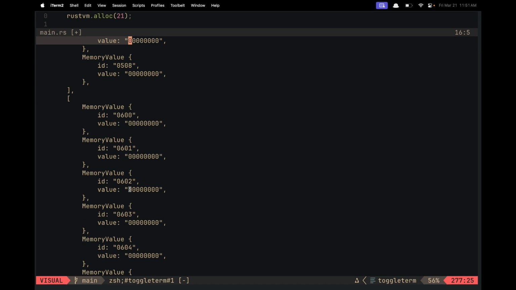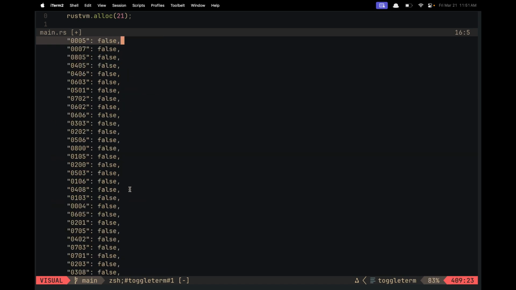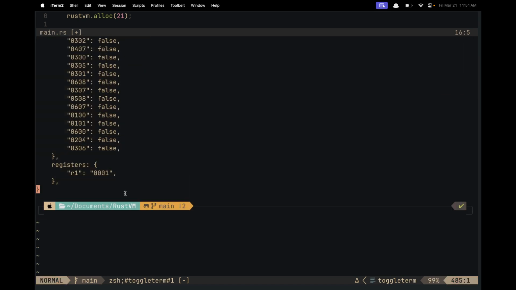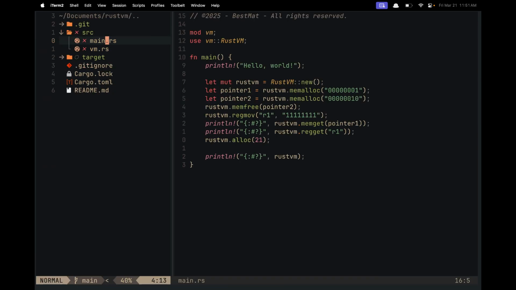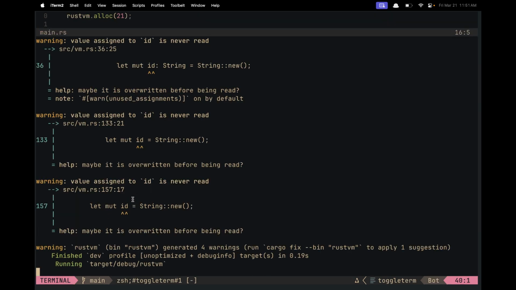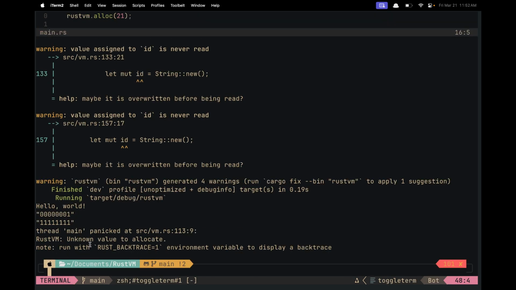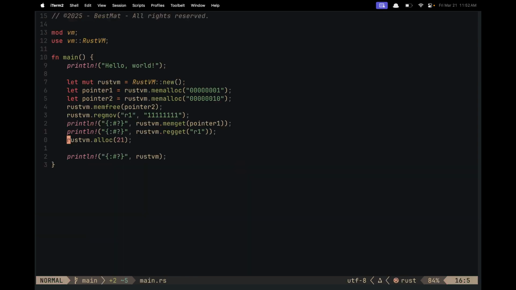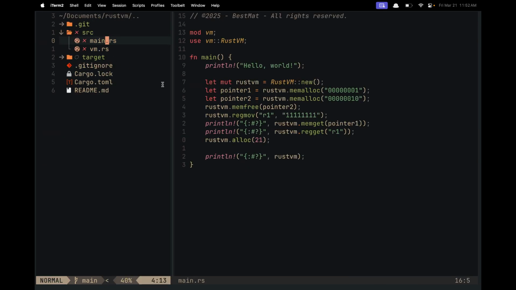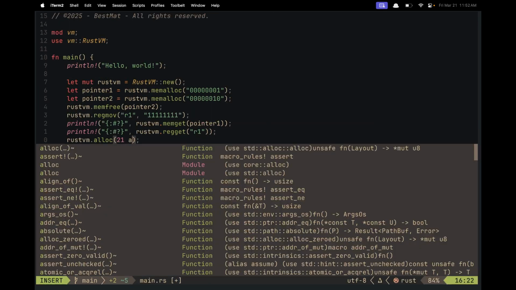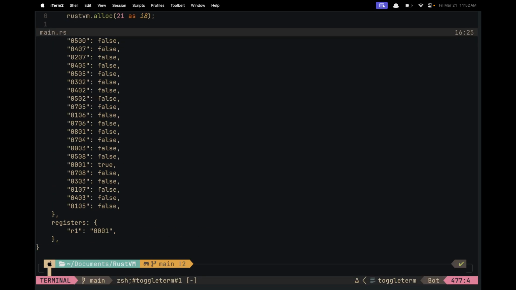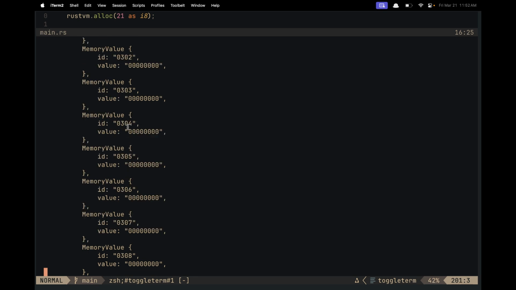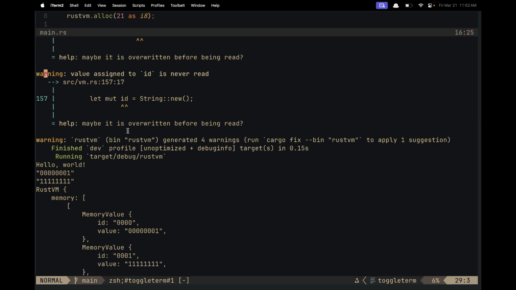Okay, it's not allocating. I didn't save it. Yeah, I didn't save it. I did allocate. Okay. Yeah, you should allocate right now.